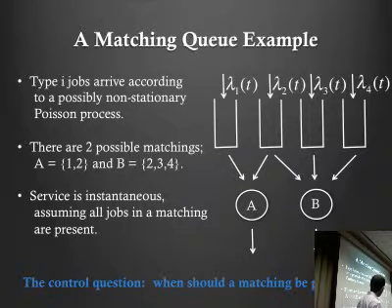Similarly here, if I activate matching B, it means I'm going to take 1 job from each of these queues, which means that all of these queues must have jobs in them for me to be able to activate B. And you take the job at the very bottom of the queue? Whenever I take a job, I take the job at the head of the line. Notice that, I think you've seen a talk here recently about kidney exchanges. What I'm matching here is queues. I'm not matching individual people standing in the queue. I'm not matching the second person in this queue with the first here. I'm actually just matching this queue with this queue and taking the first from each of the queues.